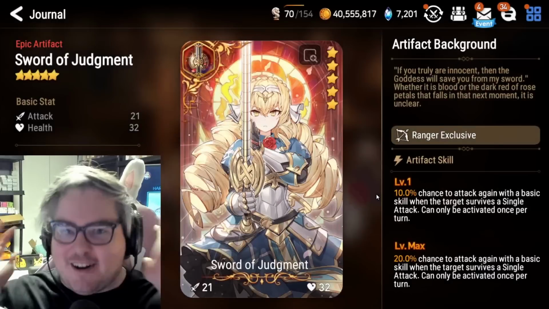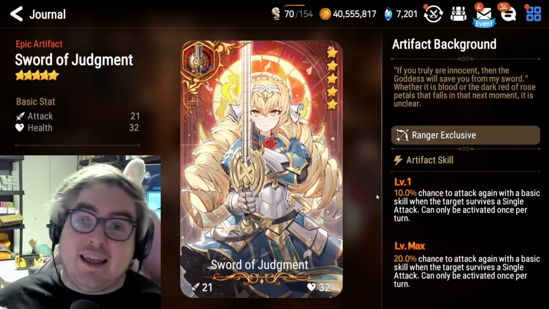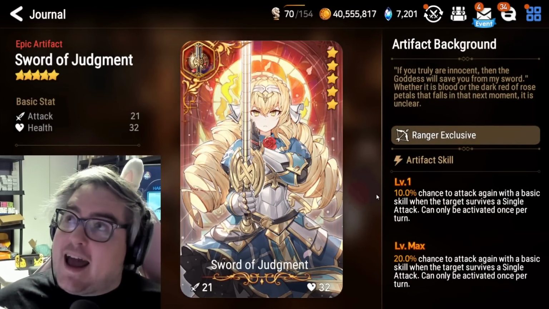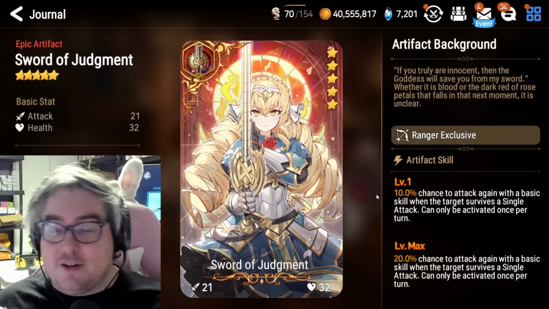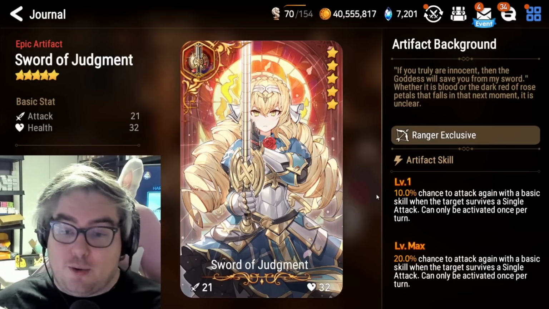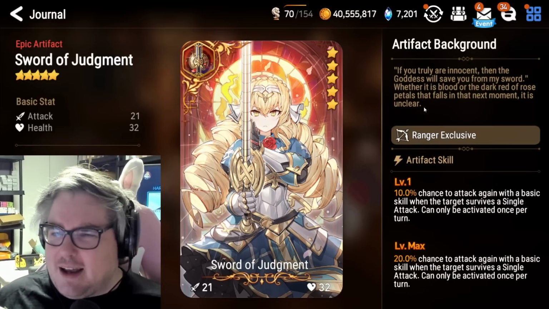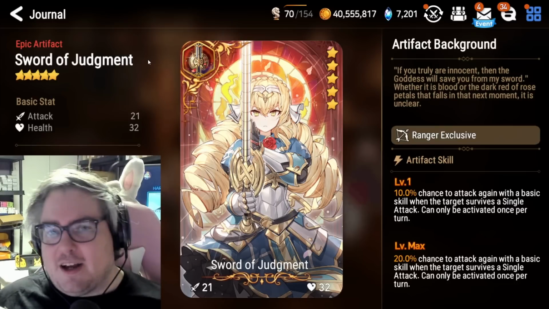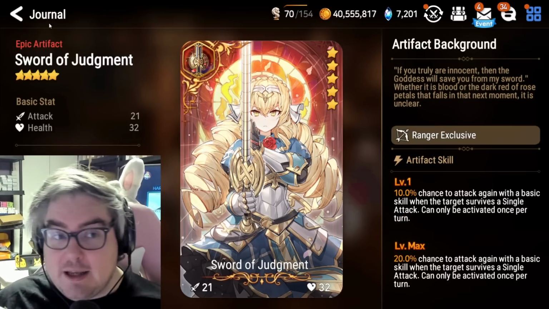And we have one of my fun artifacts in Sword of Judgment. This is just a 20% chance to use a basic skill twice. I like using this on somebody that has really effective skill ones like Landy, who gains CR to herself, or Shuri, who gains CR to the whole team. Really, really awesome artifact for stuff like that. But I don't think it's super worth all your artifact charms, especially compared to others, because it's more of a fun filler one that I use.